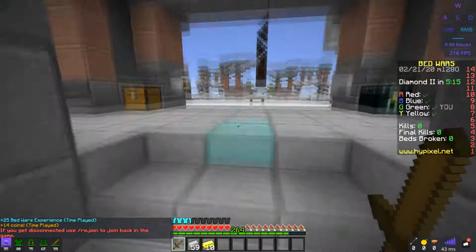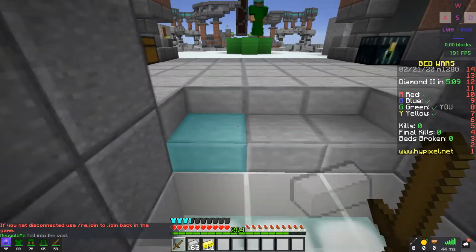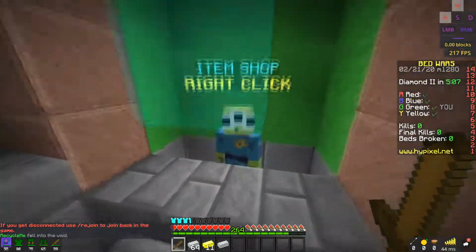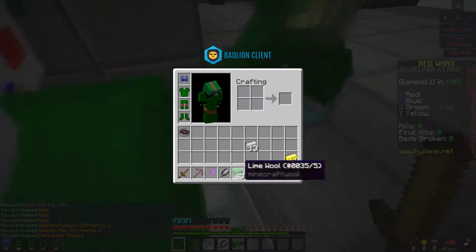I do. Okay. Yellow team's kind of newbie. I'm just gonna put wool over our bed defense for now. Yeah. Dude, I'm kind of out of it today. I don't even know what's gonna happen. It could be a complete disaster. It could be a complete success.